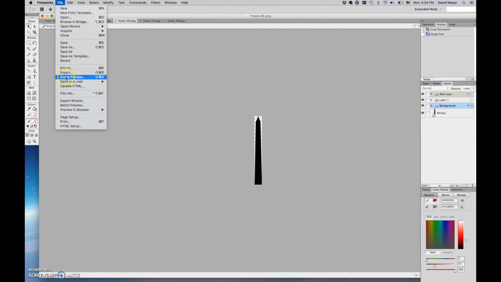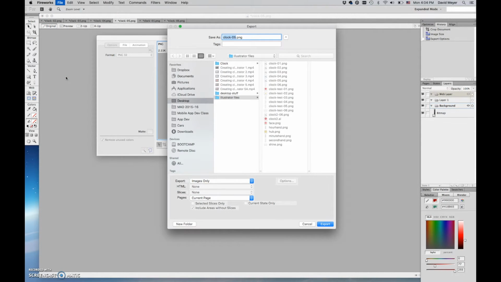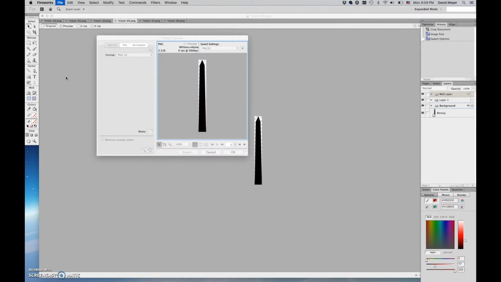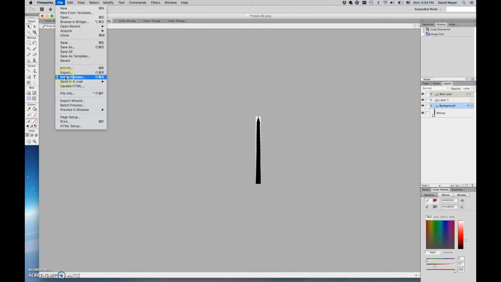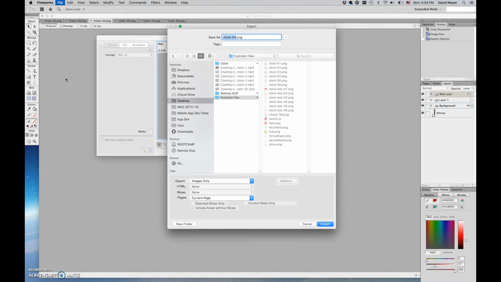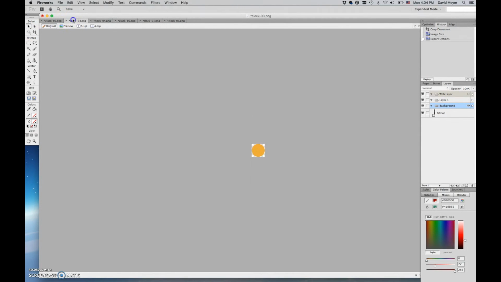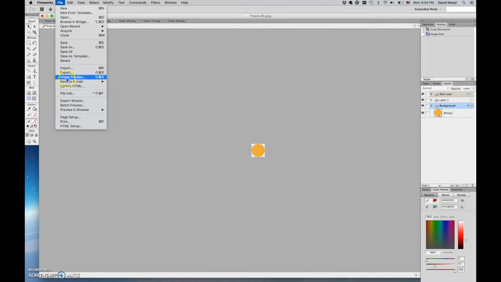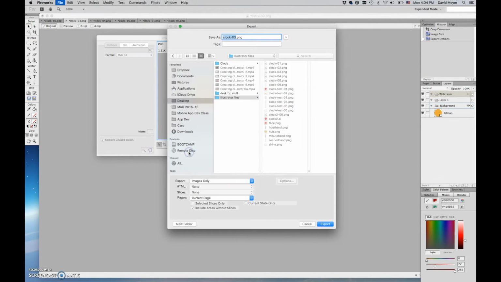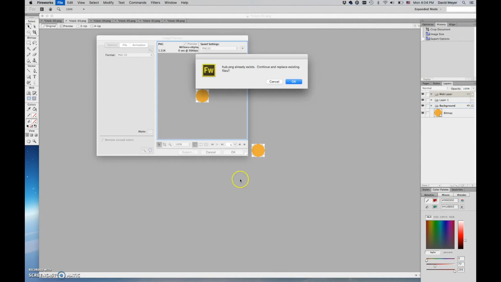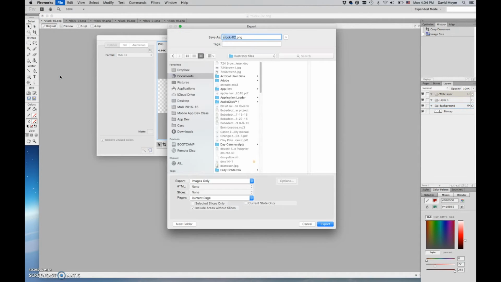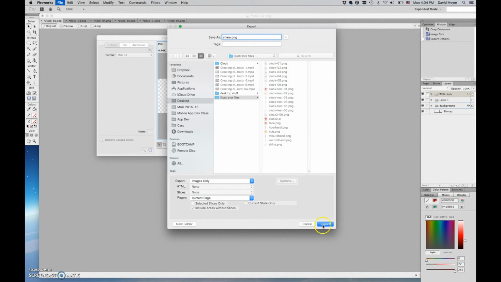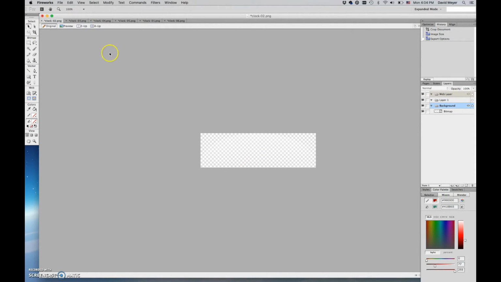I believe that is our hour hand. So we're going to do File, Image Preview, our hand, and OK. That should be our minute hand. And OK. And then finally, hub. Actually, finally is the shine. Okay. All right.